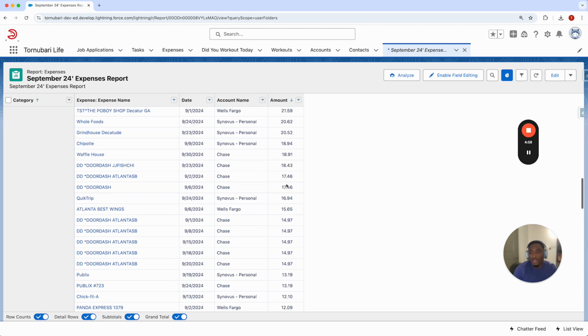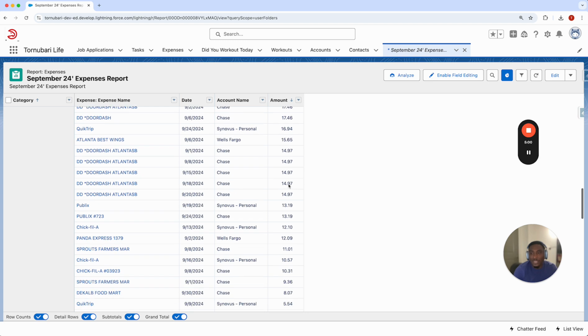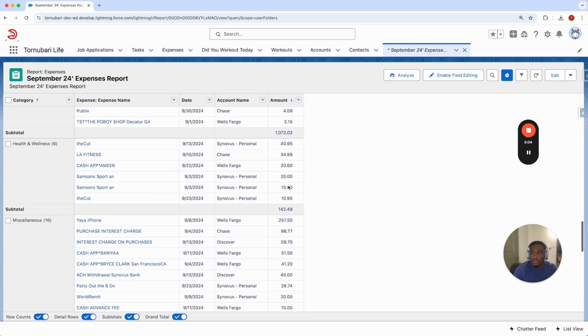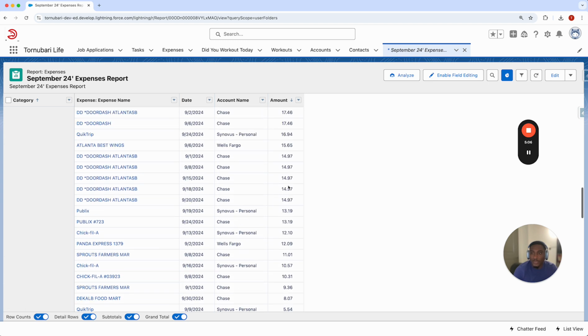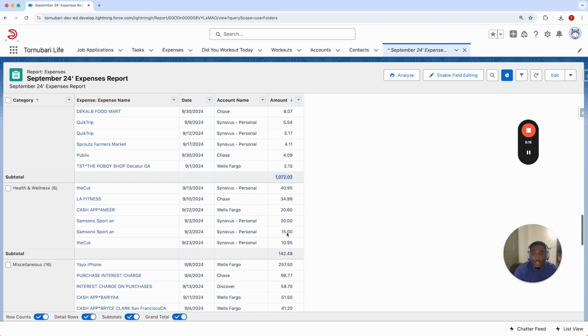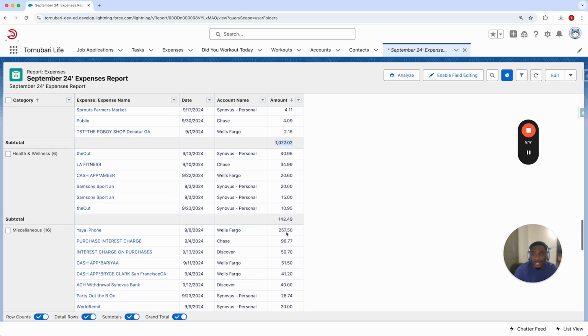Yeah, we can get more granular, but in this case, I thought it'd be better just to group them together where I could. So we can see all my food transactions. This is about right. If I look on other reports, I spend about $1,000 in food every month.